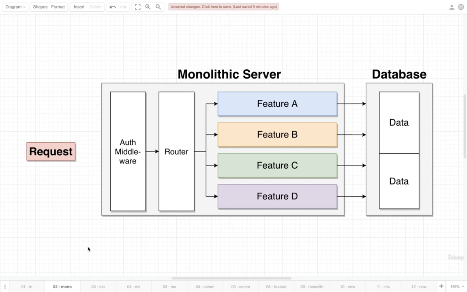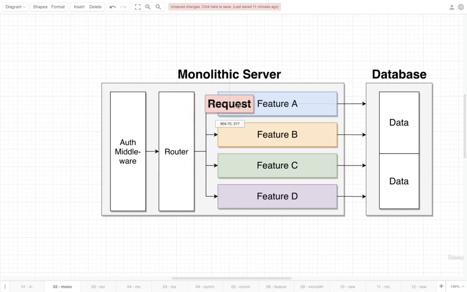In a monolithic server, we have all of our code needed to implement our application inside of one single codebase, and we deploy that codebase as one discrete unit. So we might imagine that with a monolithic server, we have some request coming from a user's browser or mobile device that will flow into our application and go through maybe some pre-processing middleware. Then maybe it goes off to some router.